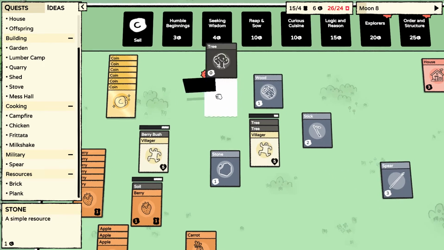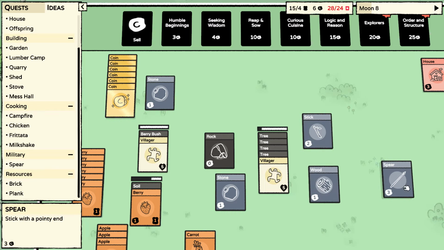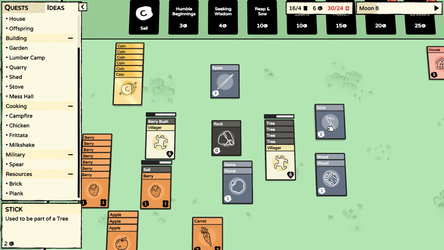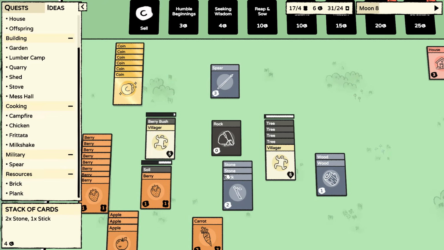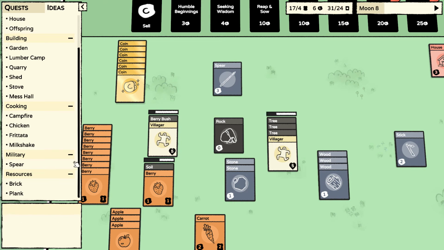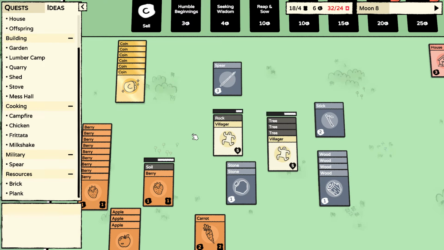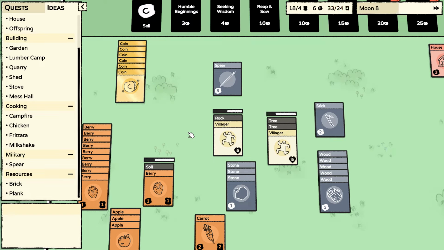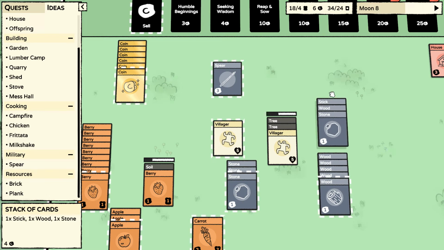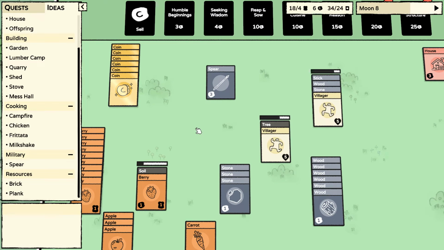Seek some wisdom. Two more trees. Right, there's a spear. There's another stone. Stick. Oh, it's wood, isn't it? But damn it. What am I doing? Spear. One wood, two sticks. I mean, it looks like I'm winning, doesn't it? What was another one again? Wood, stone, stick. Get that made.